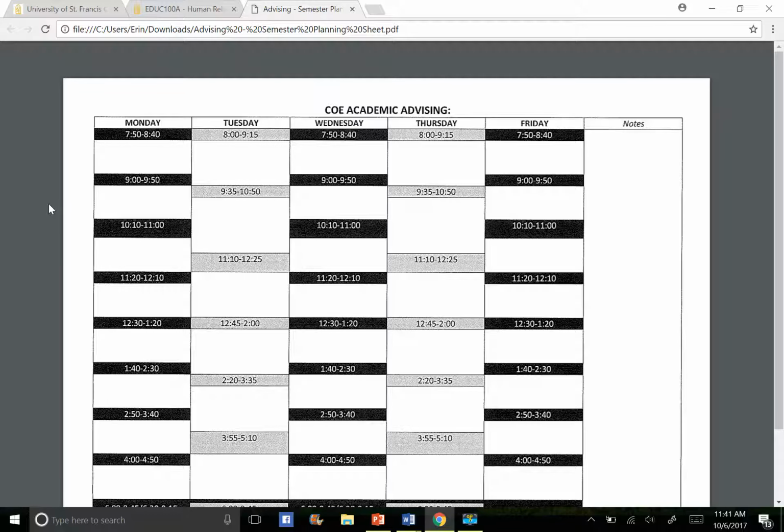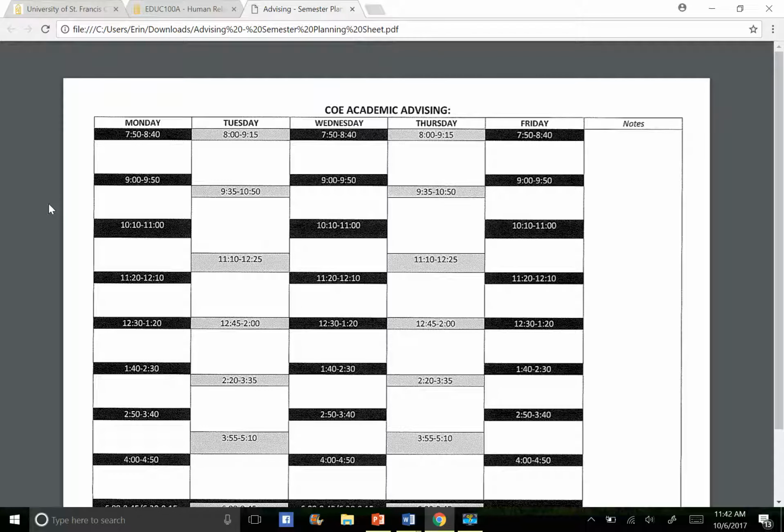So do that first, and then you can plan your general ed courses around the education courses, since typically there's several sections of gen eds available, since all programs, all majors, they all take the same gen eds. You'll want to write in the sheet the name of the course and the CRN number, which is a 5-digit number that's listed next to the course section.